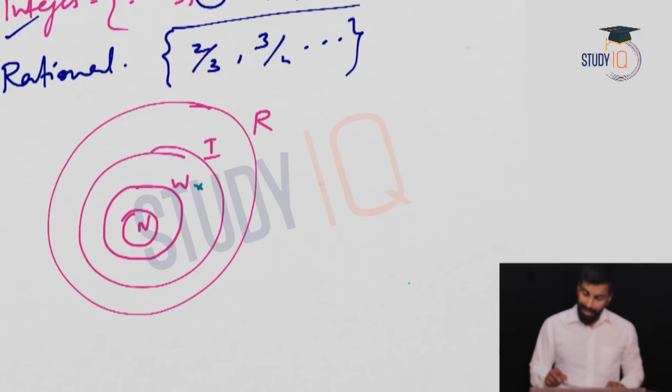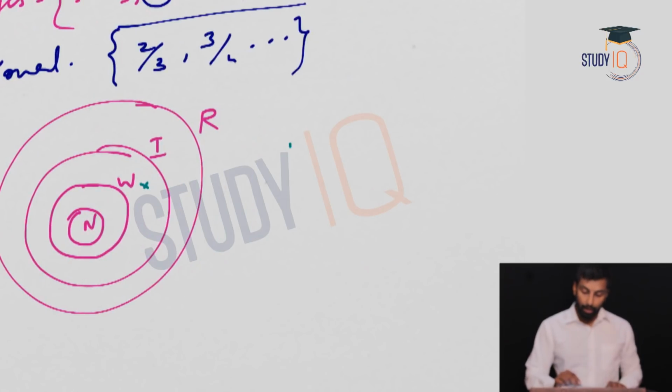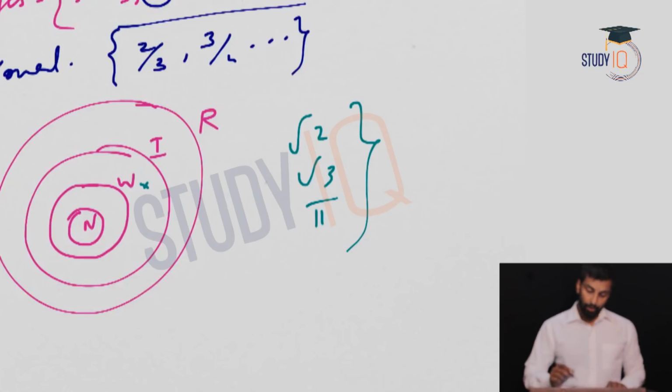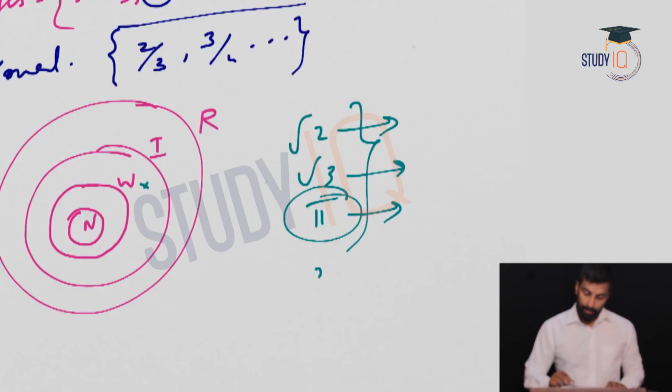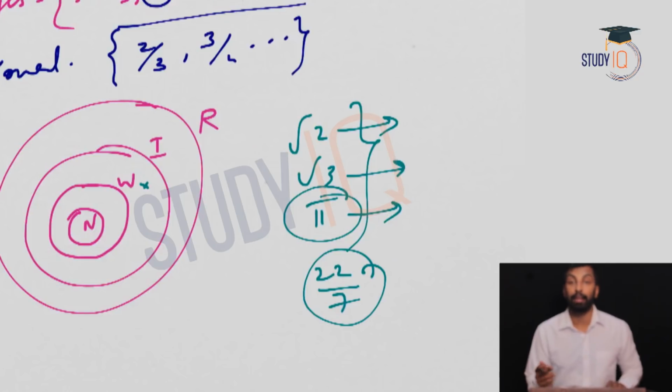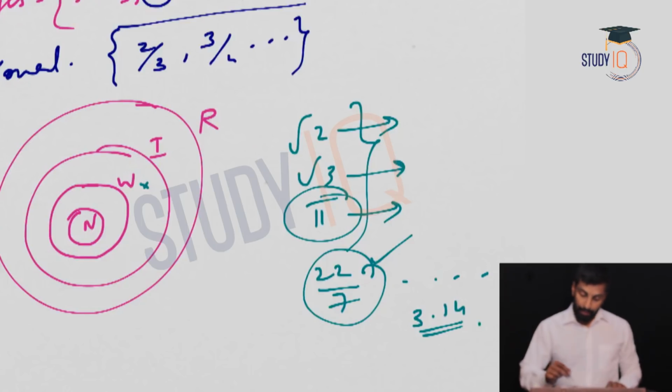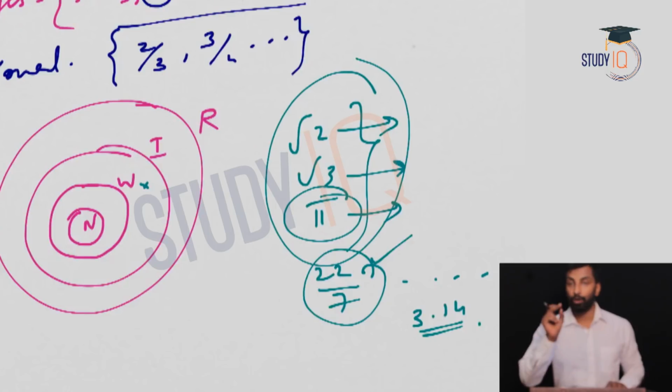Then what do you mean by irrational numbers? There are certain numbers like root 2, root 3, pi, etc. These are irrational numbers. If you expand root 2, root 3, pi, these are non-terminating and non-recurring numbers. Pi you write as 22 by 7, but if you do this operation, you will not get a terminating or recurring number. It keeps on going like that. To make the calculation easier, you take it as 22 by 7 or 3.14. So basically those numbers which are not rational are irrational numbers.